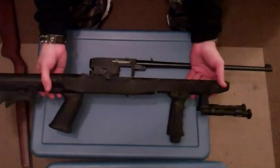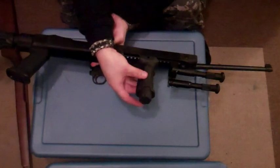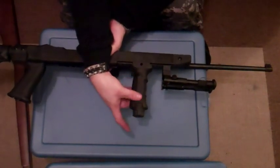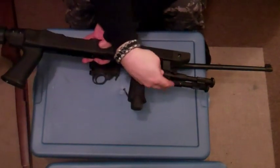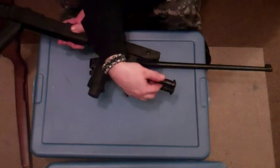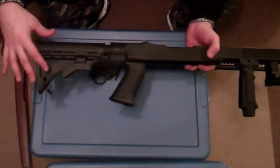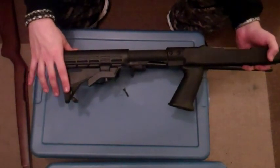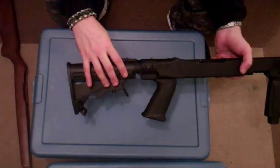This right here is a Tapco stock that comes with a rail system on the bottom. I've added a fore grip that actually has a storage compartment in the bottom — you can put batteries, bullets, or basically anything you want in there. I also put a bipod mounted on the front — it's a retractable bipod where you just unscrew it and they drop out. As well as a pistol grip and a telescopic stock.